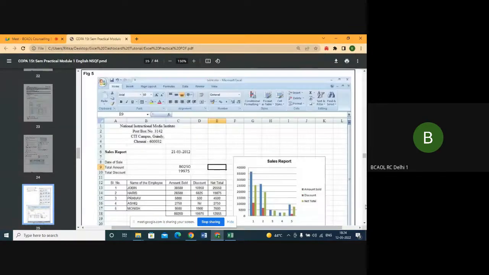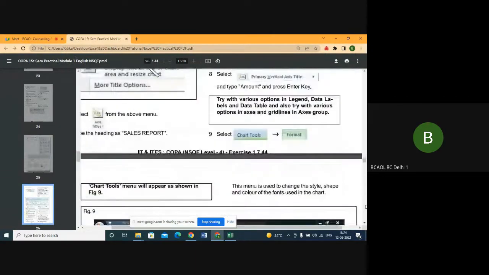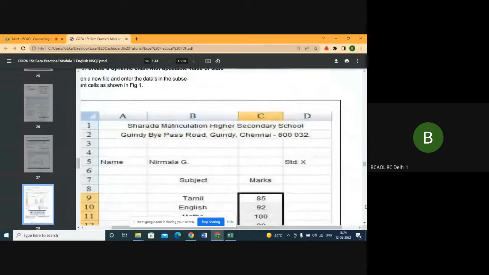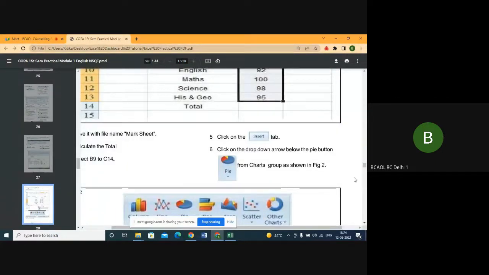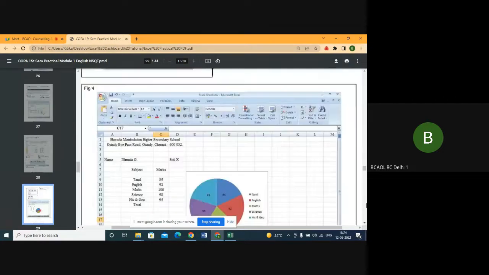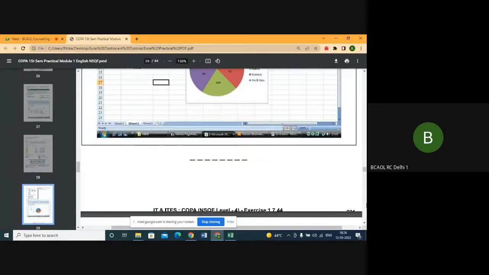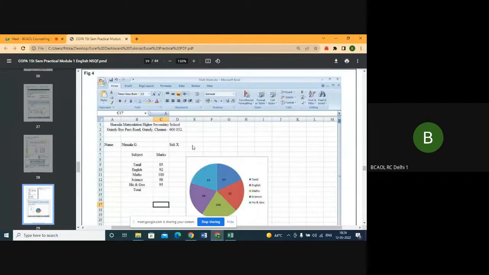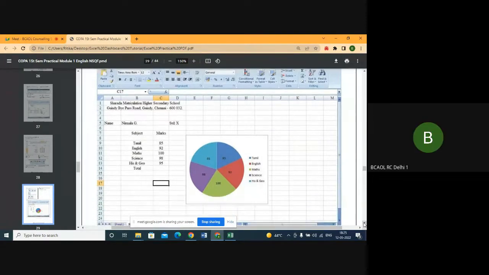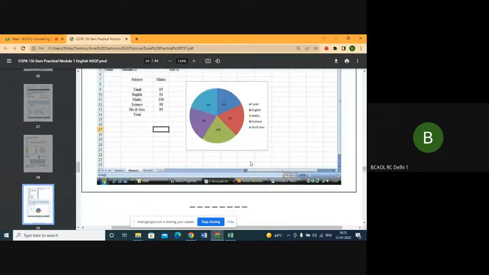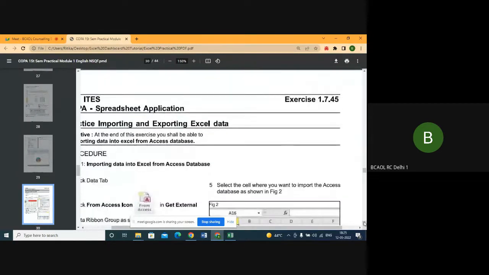So they are just telling you how to add the charts and chart tools and all that. You want to use them, so they are showing you that. Anybody is having any problems in the charts? Like, see, what they have done here is they have taken subjects and the marks, and then they have made a pie chart out of it. Can you see that? Yes, ma'am. A student marks pie chart is this. So maximum he has got in maths, that is 100. So that kind of a thing you can use.